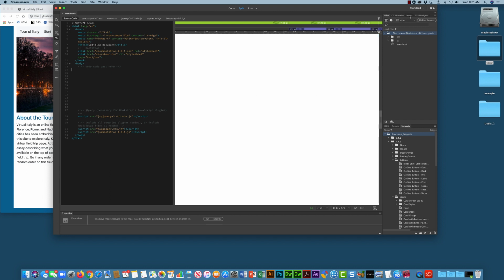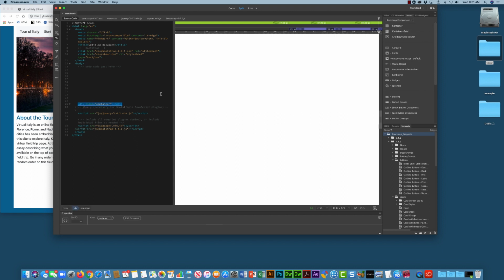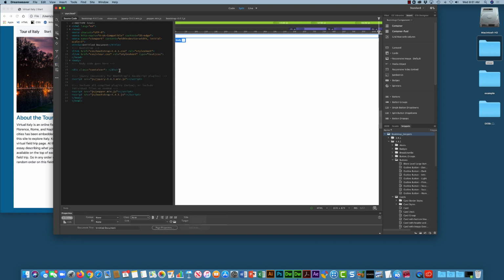And I'm going to go over to the Insert panel, and I'm going to make sure I have Bootstrap selected. And I have two options for container. I tend to like the fixed width perspective, whereas the container fluid goes across the whole screen. So I'm going to select that. I can see that down here. I'm going to give some space. And I can really clean this up, making sure that in between my opening and closing div tag, my container tag, I keep everything else I do.